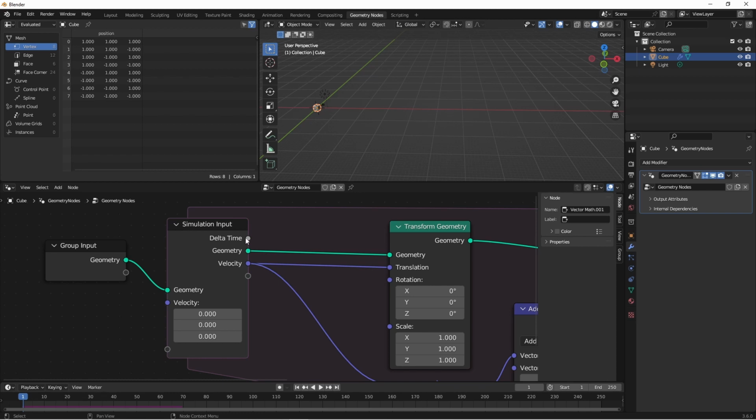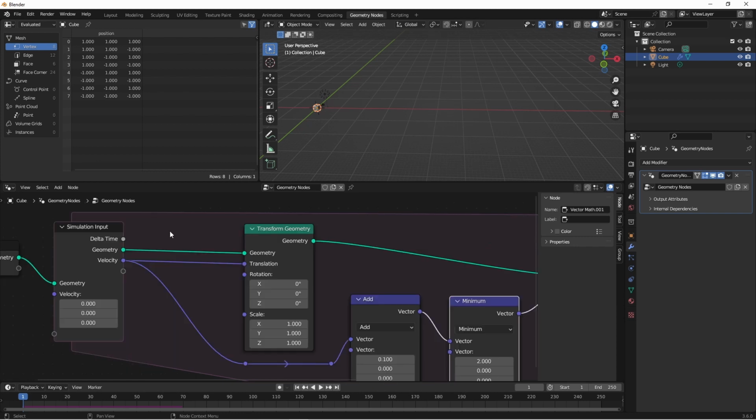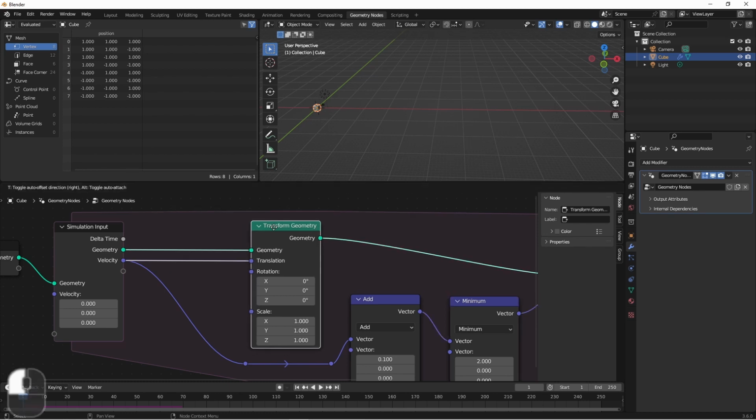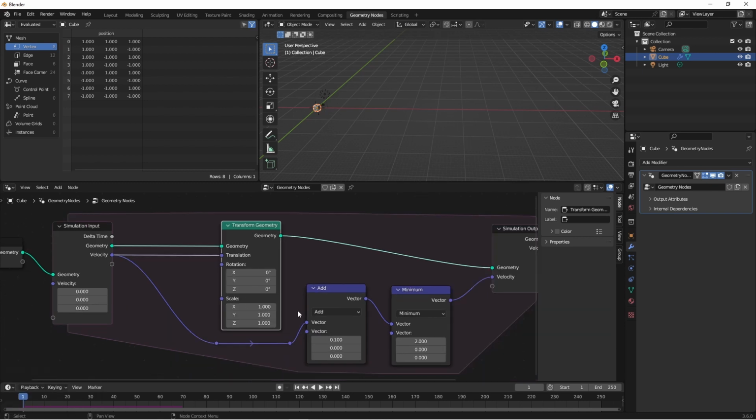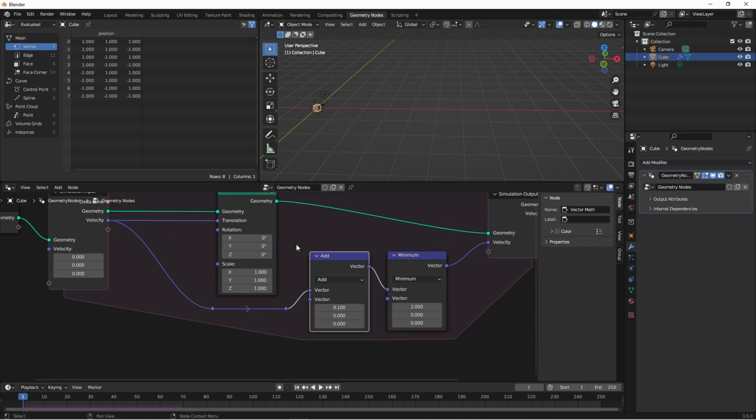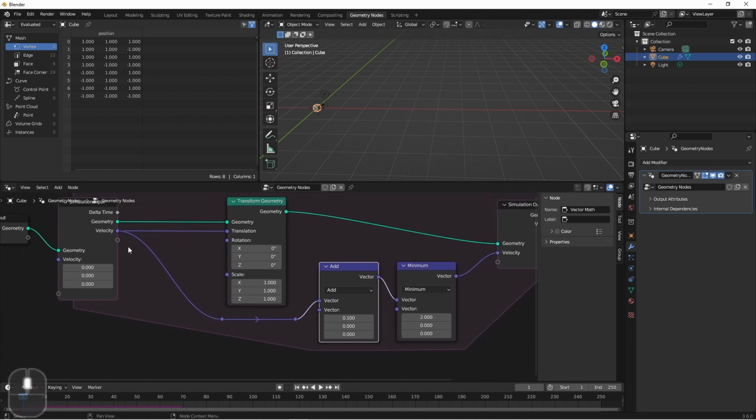So we can use delta time to scale our velocity based on how much time has elapsed. Delta time is expressed in seconds, or more to the point, in fractions of seconds. So if we multiply values by delta time, we'll get the fractional amount that should be added instead of per frame. So for instance, if our maximum velocity is actually 2 meters per second, not 2 meters per frame, then we could simply multiply what we're adding here by our delta time. So if only a tenth of a second has gone by, then we only need to add a tenth of that acceleration.